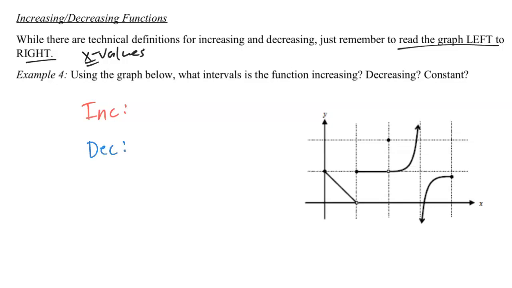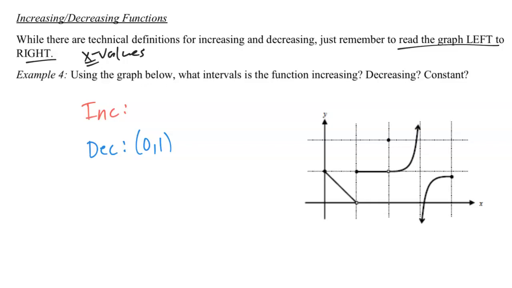Since we're there, this is going to decrease on the interval from 0 to 1. And I'm going to write those as open intervals. You can write them as closed intervals. There's sort of a big debate in mathematics whether we should have them open or closed or maybe some combination of the two. I'm not concerned as much about that in this class as I am with just making sure you get the correct intervals. So whether you report them as open or closed, I don't really care at this point, but what I do care about is that we have the correct intervals.